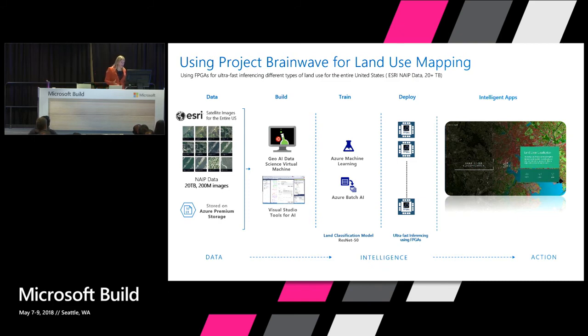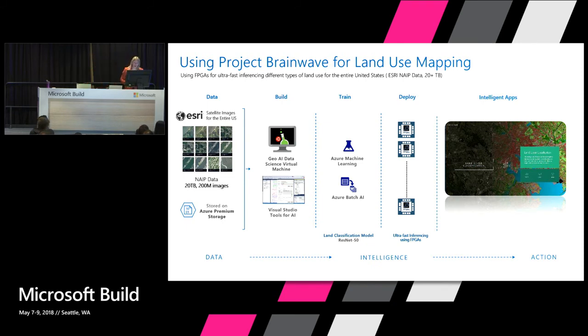We built up the algorithms and such. We utilized the GeoAI Data Science Virtual Machine, as well as the great Visual Studio Tools for AI, which I highly recommend you check out, because there's some very cool stuff in there. You're making deployment easier and easier. And we used Azure Machine Learning as well as Azure Batch AI to scale higher. I do recommend that you check out Matt Winkler's talk on Azure Machine Learning, which is happening later in the next few days.